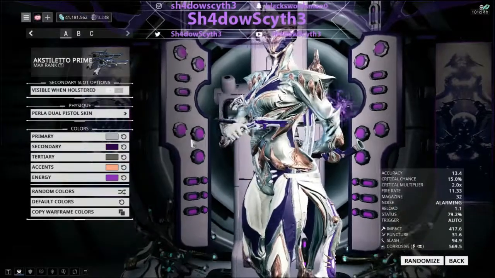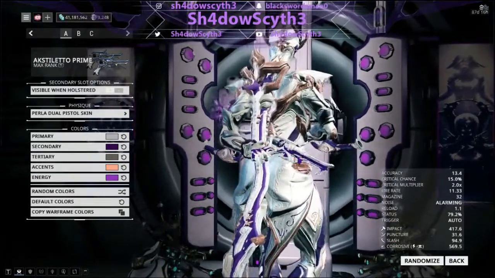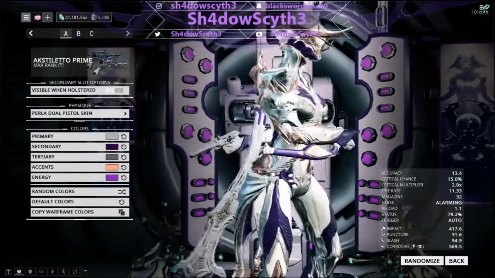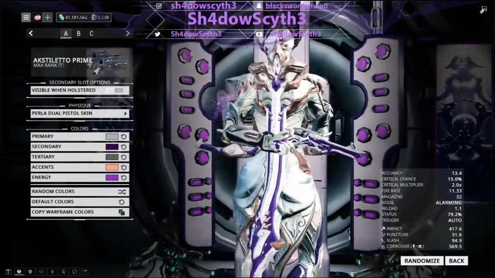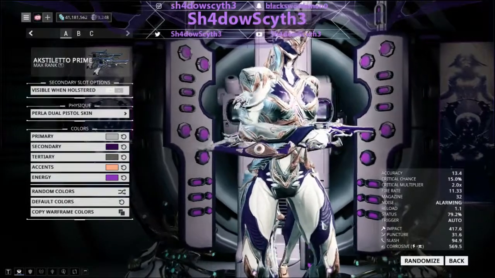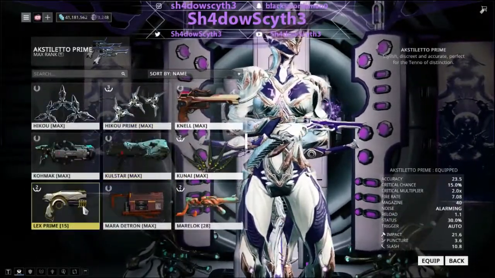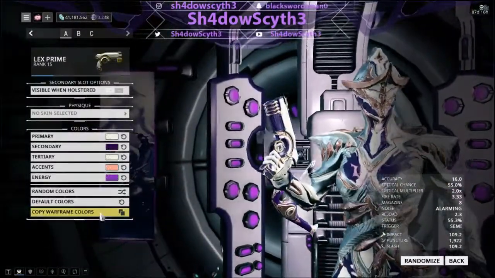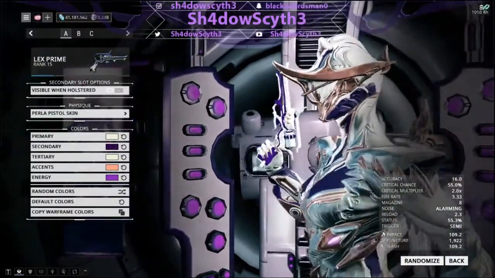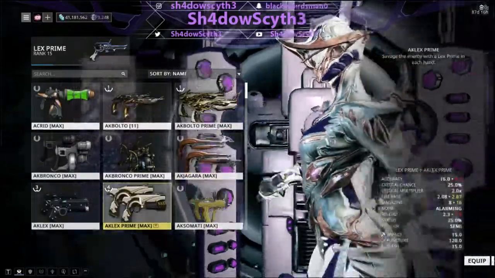And I will say this much, the Perla dual pistol skin is absolutely beautiful, because it gives you this old-timey revolver look with just cute little metallic details, barely noticeable but enough to stand out. And the Perla dual pistol skin can also be equipped on single pistols. If you guys don't believe me, we will equip my Lex Prime, which currently still needs to be ranked back up, duplicate my colors, and boom, absolutely amazing. The crew at DE really outdid themselves this time.